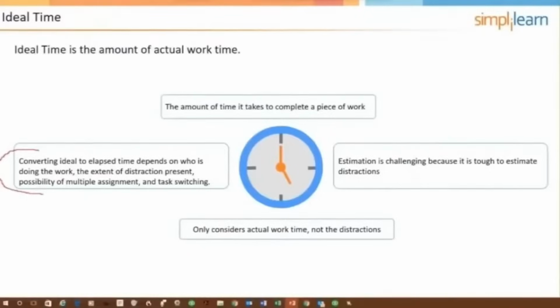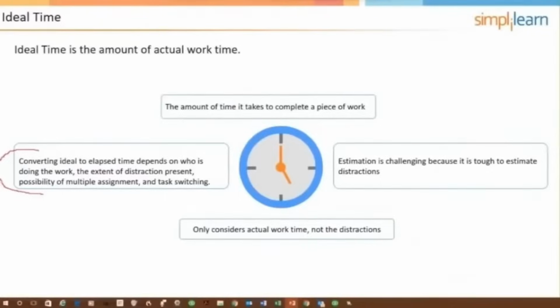And what that looks like is, for each team member, you're going to have to do it separately, because some team members have more distractions than others. Some might have other duties that pull them away. Whatever the case may be, you determine how much time in a given day a team member is available to do work. So say it's 5 hours out of 8 for one. Maybe it's 6 hours out of 8 for another. Maybe it's 4 out of 8, but you figure out what it is, and then you take the average, and that average availability is used then to convert ideal time into elapsed time.